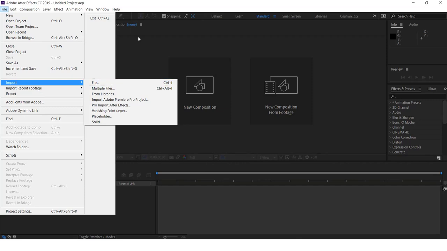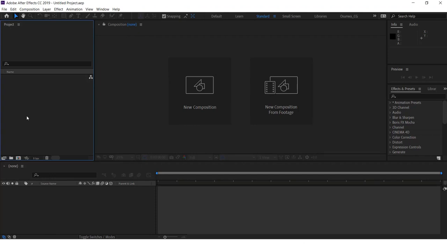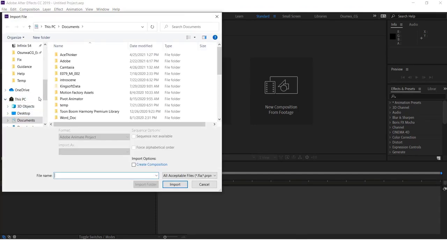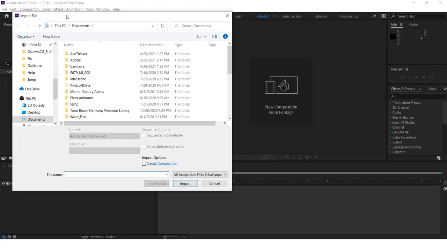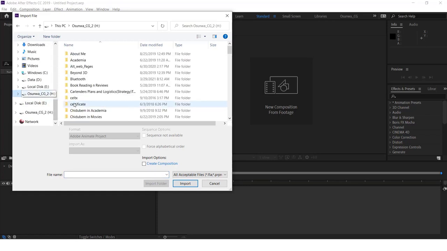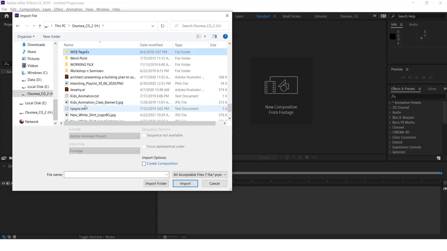I barely use this, but you have the option here. I have the Control I shortcut for that, or you double click here, then it brings File Explorer for you to locate whatever file you want to import into After Effects. So for me here, I will go to my drive.